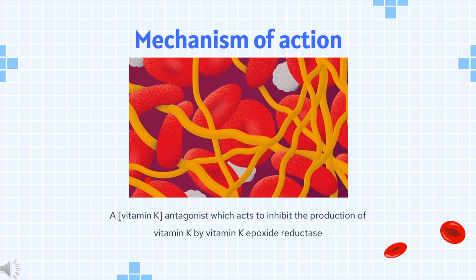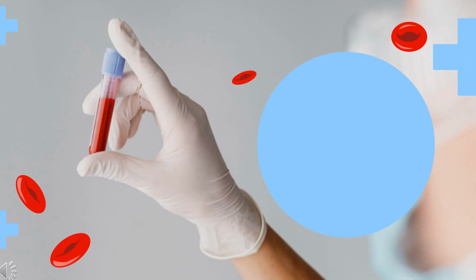Time must be allowed for new coagulation factors to be synthesized. It takes approximately 2 days for new coagulation factors to be synthesized in the liver. Vitamin K2, functionally identical to vitamin K1, is synthesized by gut bacteria, leading to interactions with antibiotics, as elimination of bacteria can reduce vitamin K2.